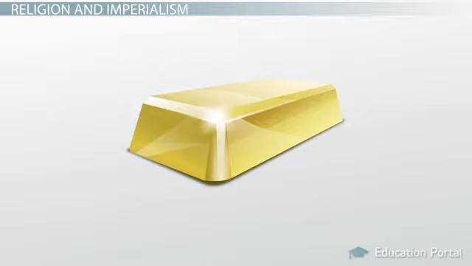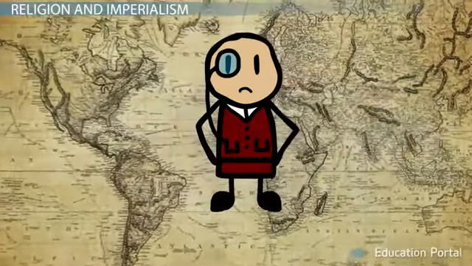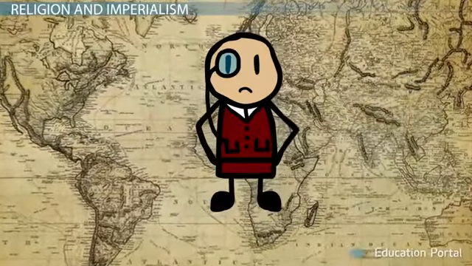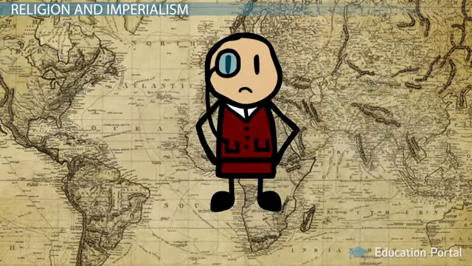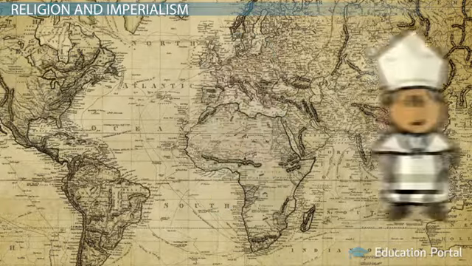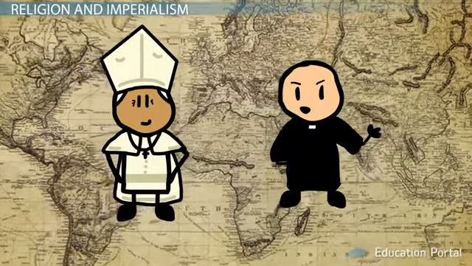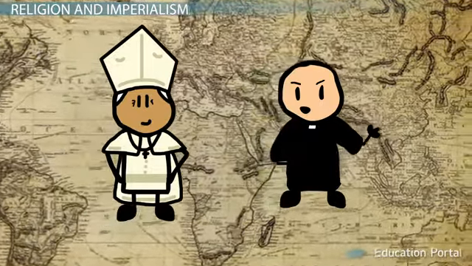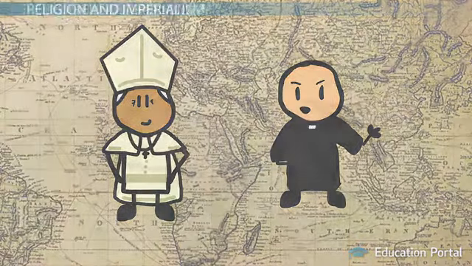During this time, the prevailing attitude of many Europeans was that they were more advanced than people who lived in other areas of the world. Rather than trying to understand other cultures, they believed that they were barbarians or uncivilized. This way of thinking led to the attempt to change these cultures. And one way to do this was to introduce Christianity into these areas. Many Catholic and Protestant missionaries traveled to colonies in Asia and Africa and attempted to convert people to Christianity. To these people, it was their moral obligation to convert non-Europeans in order to save their souls.